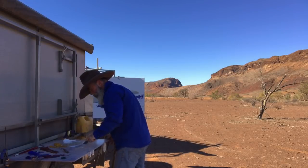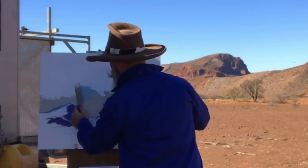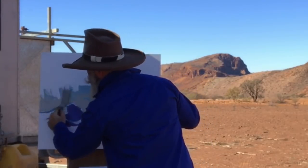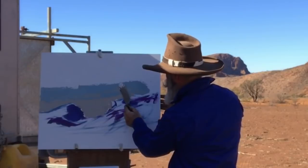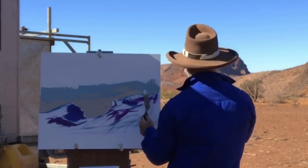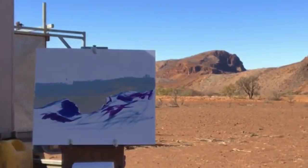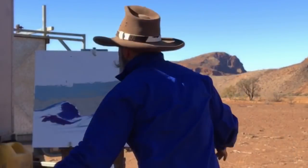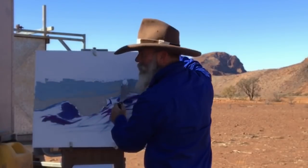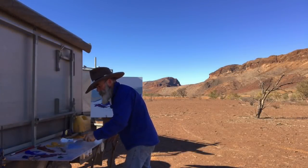Okay, a bit more blue and white. Cobalt blue and white. What do we got? That on. That was a big gust of wind. I don't know if you can hear it in the camera or not. Camera so she doesn't knock over. I should tie weight on that, getting ready for those gusts. This comes out of the middle of nowhere. Right, a bit more cobalt blue and white. More blue though this time. It's getting higher, a bit stronger in chromatic saturation.